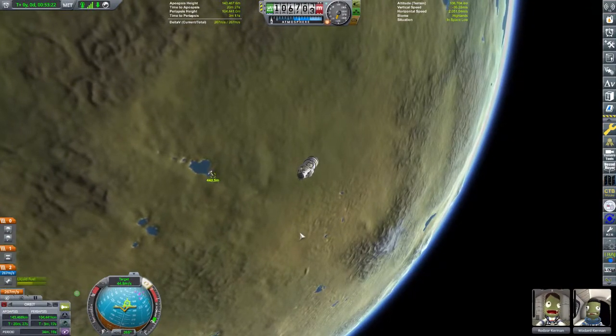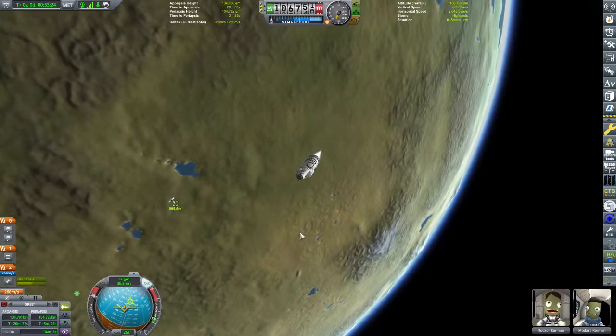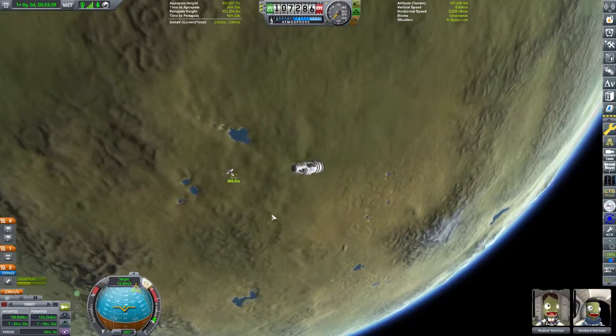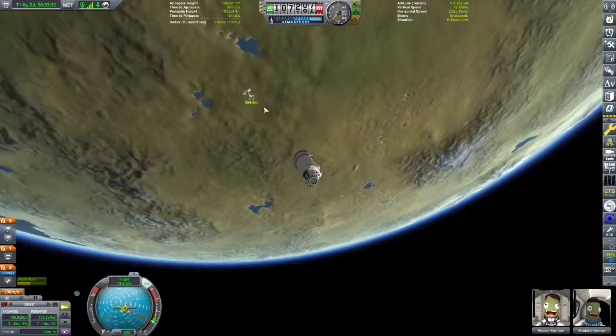Slow ourselves down. I want to push that way. Ooh, slow faster. Yeah, okay, now we're coming in at exactly the right angle. Oh, I like this. I like this a lot.